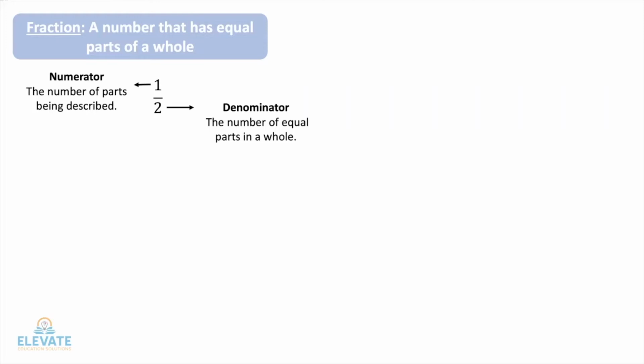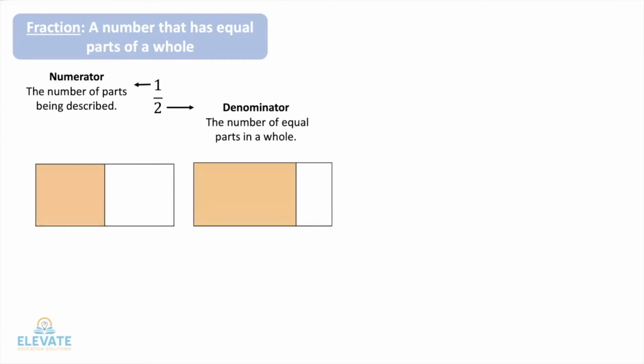Fractions can be represented in many ways. We can use models to represent fractions. Look at the models below. Which model represents the fraction 1/2? If you selected the first model, you are correct. Great job. The first model is correct because the rectangle is divided into two equal parts, and the one part described is shaded.